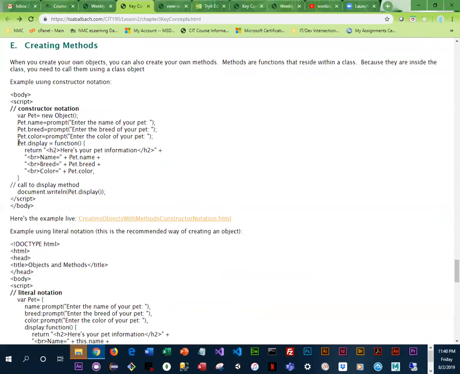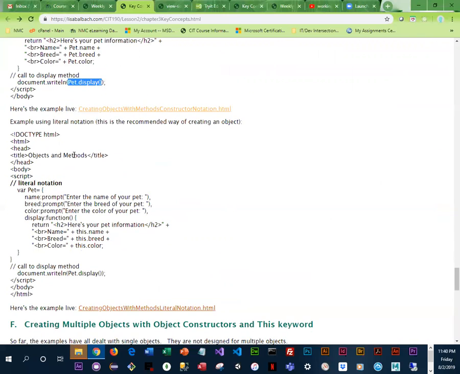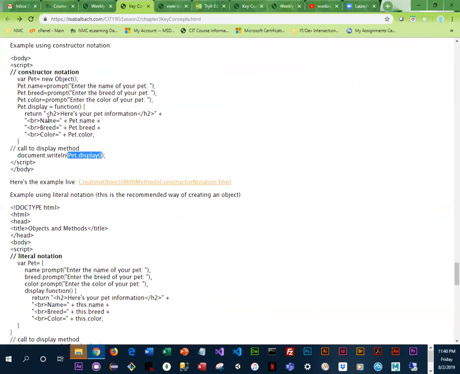The display function returned all of this. It returned it to the write line, and that is why we saw it right out on the screen. So this was constructor notation.